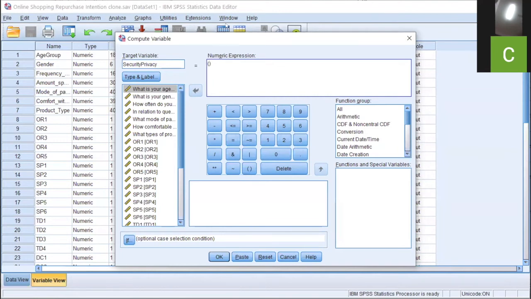Now we go to the long rectangular box that contains the variables, and we transfer all the items that make up security and privacy into this bracket, starting from SP1. Then we bring a plus sign because we are finding the average. So we will add them all, and then divide by the number of individual items. So SP1 plus SP2 plus SP3 plus SP6. Do you see that?